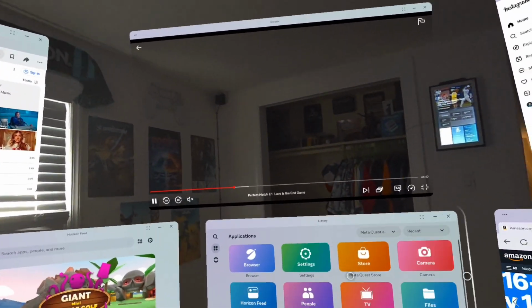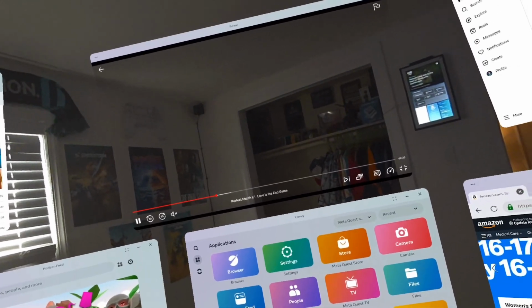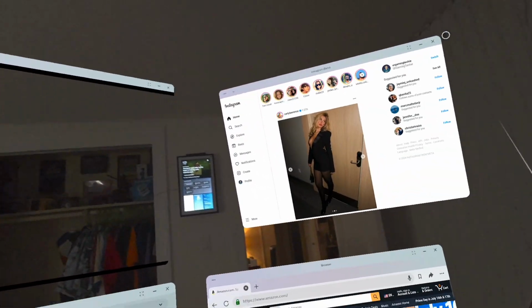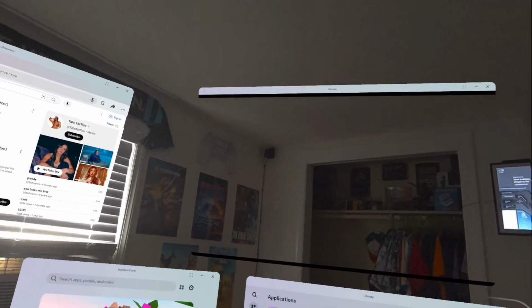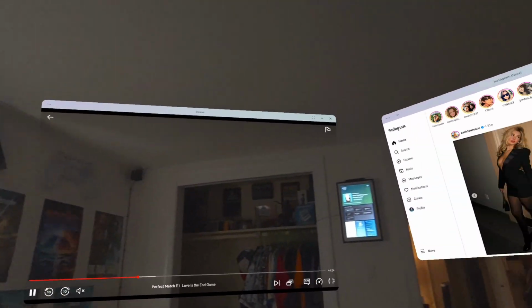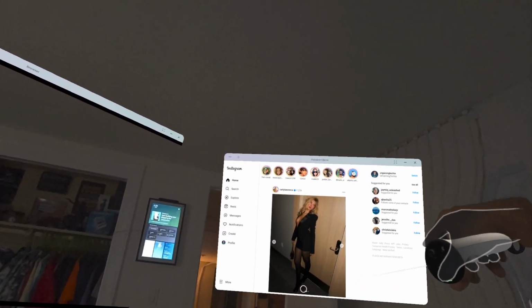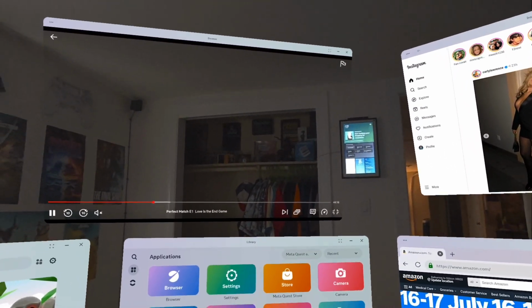There's only like Facebook and Instagram as far as 2D apps, but I hope that this means that we're going to get a lot more 2D apps coming soon that we can actually use, because now we have all these different things that we can do instead of just relying on the browser. I know that these 2D apps are basically a web wrapper, but still it looks a little bit nicer. Like this Instagram is easier to see in this kind of way than if I had to log into the website. So there are some good ways for that.